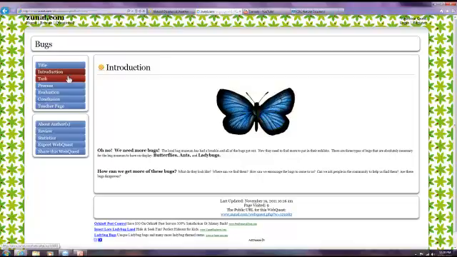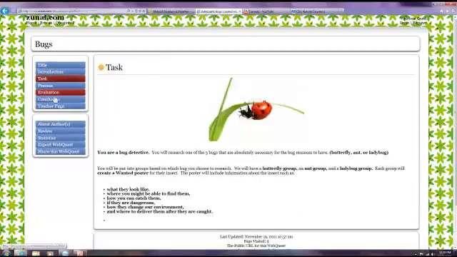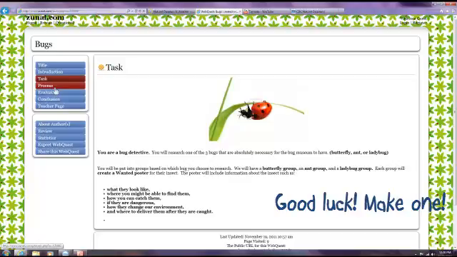So anyways, no matter how you go about creating them, a WebQuest is a great way to help your students learn. It's a good tool in any content area at any grade level. And I hope you see that these are simple to make and you're encouraged to make one for your students.